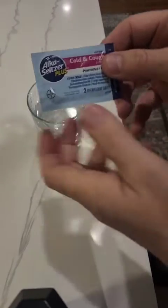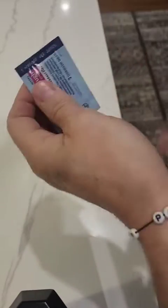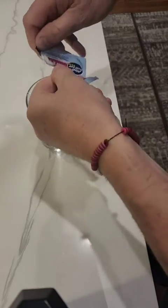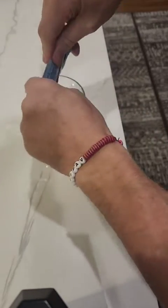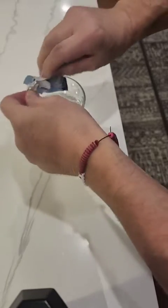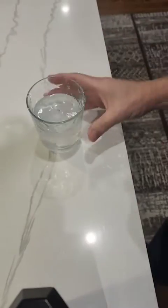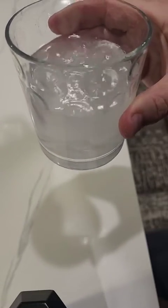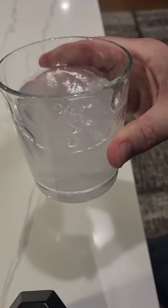I'll show you. We got our cold and cough, two tablets. You can get them open and just pop them right in. You know, plop plop fizz fizz — I've never had it. Two of them, they break up pretty quick, like two minutes, it's done. This one is citrus cold and cough, not like the regular flavor, but I've tried the regular.